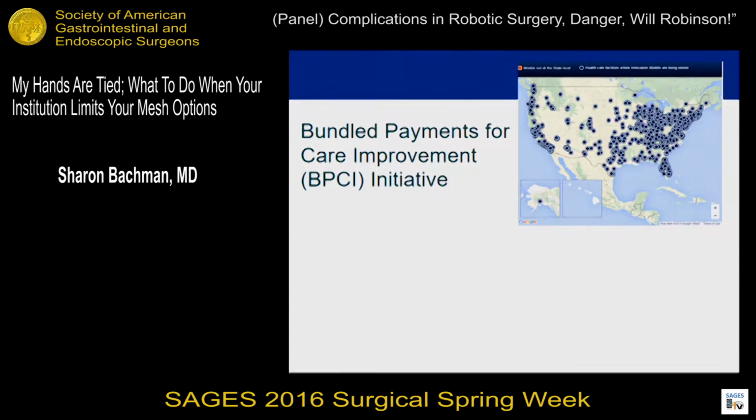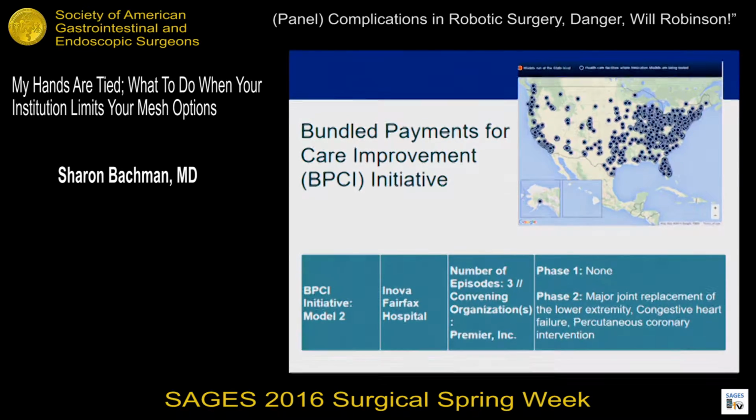So this was part of the ACA, and this is a current map I took the other day off the website for CMS in terms of the Bundled Payments for Care Improvement initiative. Okay, so all those blue dots are people already participating in a bundled care program. Now, it's not for everything. It's just for very selected disease criteria.